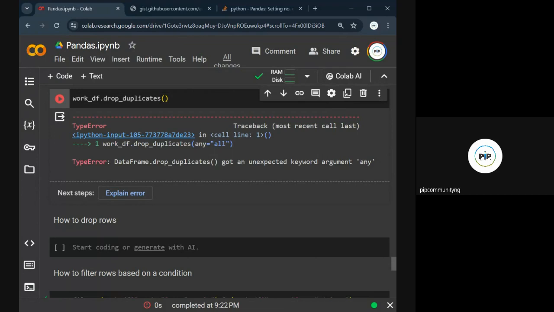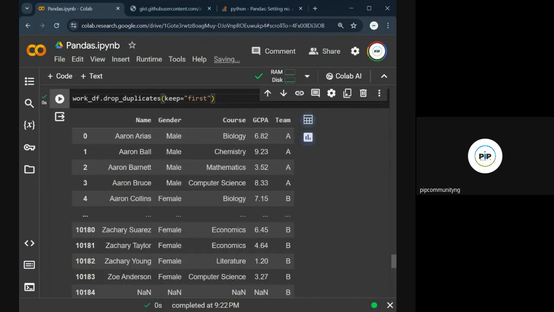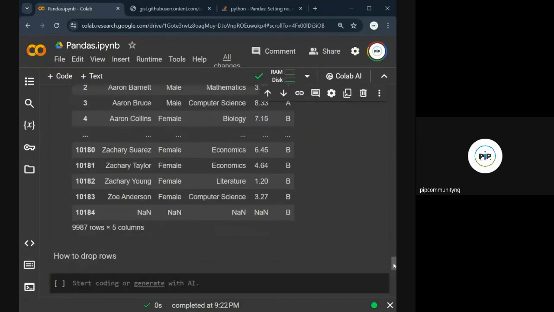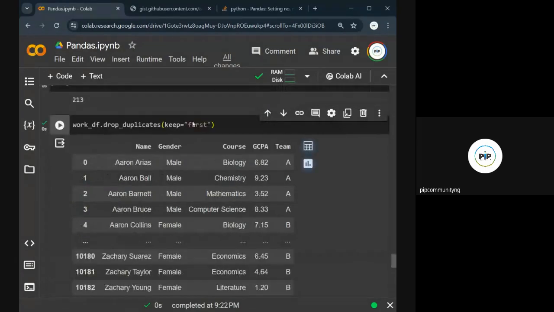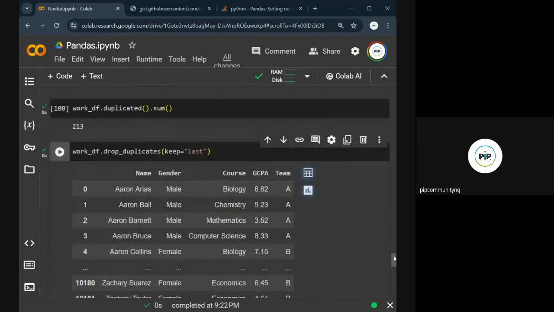What it's doing is that we can say we want to keep the first. keep equals first. What we are saying is keep the first occurrence of the item. Any second time you see the item, drop it. That's what we are doing here. You can also decide to keep the last, meaning if you see the first one, take it out but leave the last one, that's the last occurrence of it.